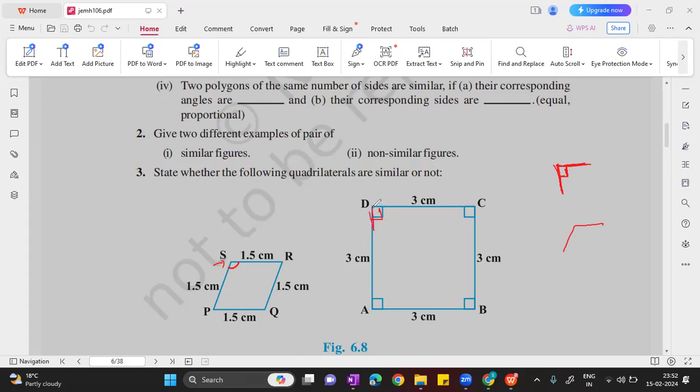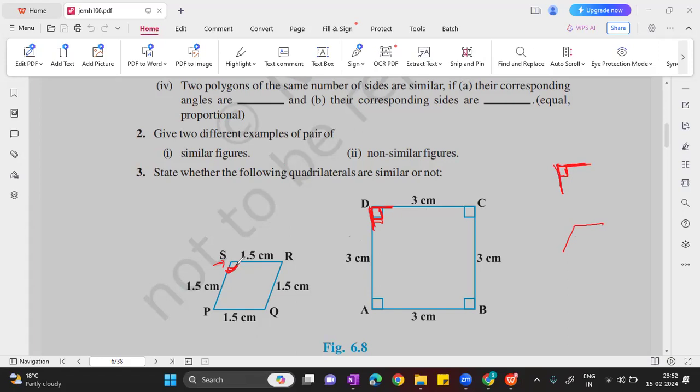Can you see that here it is exactly the right angle, the 90 degree is being formed. But here the 90 degree is not being formed. Of course not. It is a little elevated. So of course it is not 90-degree. So the corresponding angles are not equal. And if the corresponding angles are not equal, how come the figures can be similar?